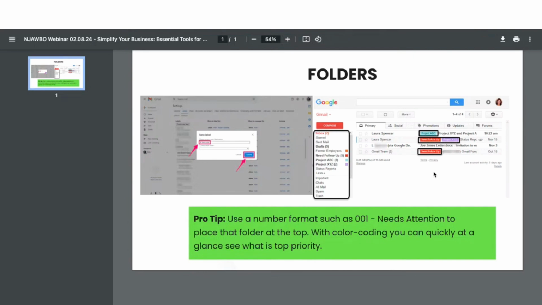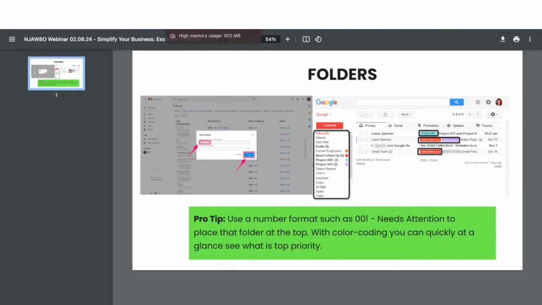You're now able to spot by color, by title, what may be of urgency for you to work on. And pro tip is using a number format such as 001 needs attention to place folders that are very important to you at the top. And the color coding can, again, like I said, give you a quick glance of what's top priority.